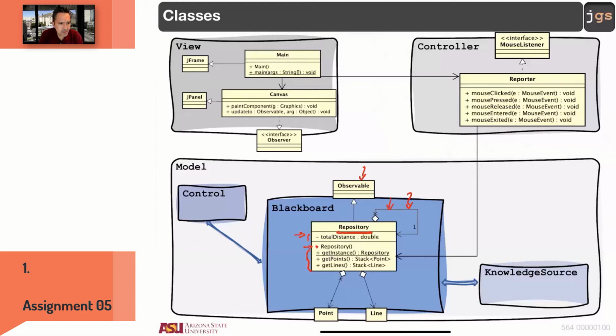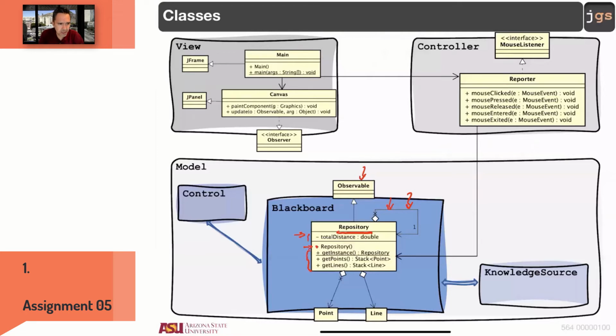That makes sense. And also, I am deciding that my Blackboard is going to be observable. We did that before, remember? The full idea of the Blackboard, like the Blackboard in a classroom, is there are people working, inserting data, but that data is something that the others, the professor or the students, if the professor is the source, everyone in the classroom is able to observe, to have access to the data. One of the common things that happen with a Blackboard is the Blackboard is observable. Another common thing, not mandatory, but common, the Blackboard is a singleton. 2 things.